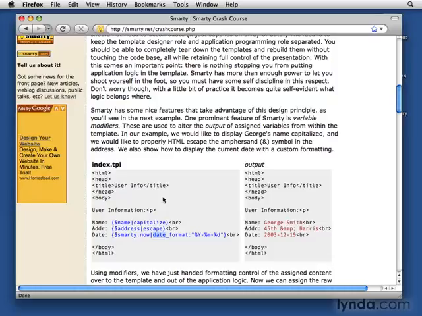Now, there are a lot of other templating engines out there. I'm not telling you that any of them are not as good or maybe even better than Smarty, but Smarty is probably the most popular templating engine that there is. And because I think it works in a way that's going to be really easy for you to understand, I can recommend it to you with confidence. But now that you understand the basic concepts behind templating, I think you're capable of evaluating all those other options on your own, even reviewing their source code. And few of those other template engines are going to do anything that's going to surprise you.